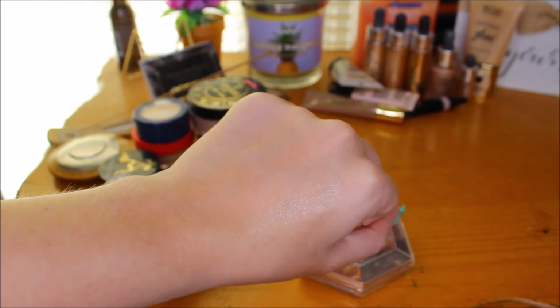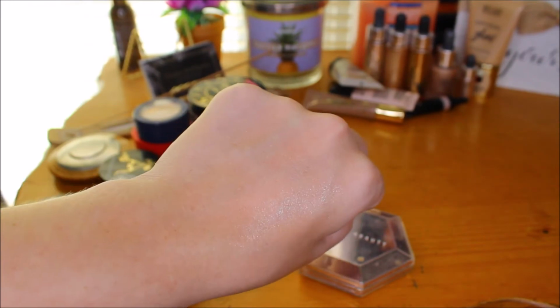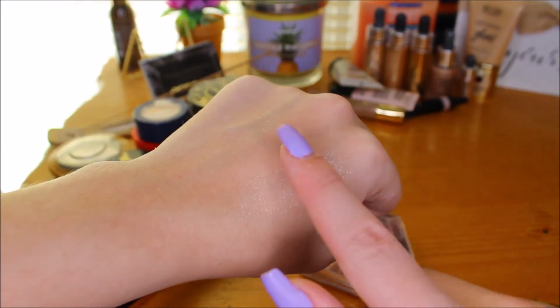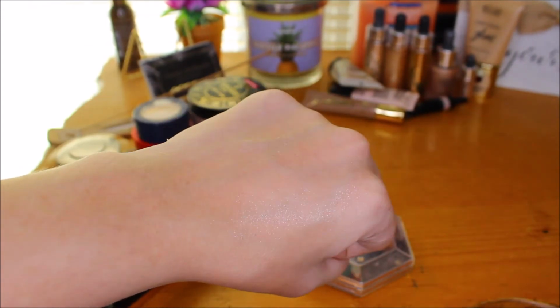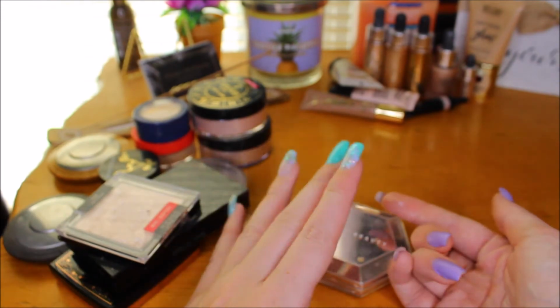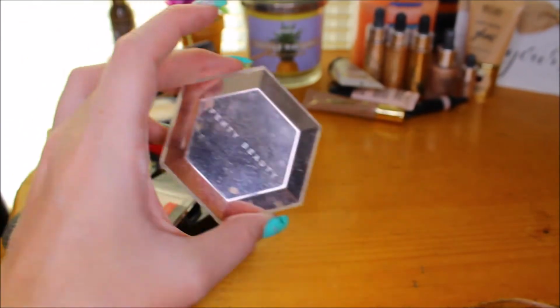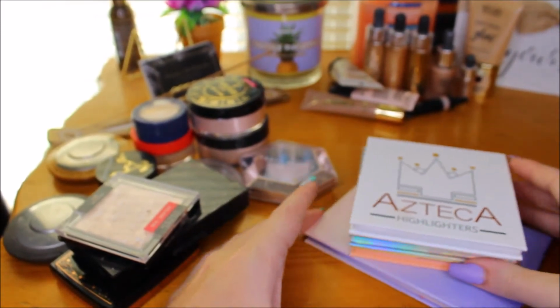I really liked wearing it because it has no base, so I would wear this a lot like 2 years ago in my biology class. I'd wear this a lot because it's just so pretty, and it almost does give you a wet look from afar. But I need to play with this again some more. I love this. I'm definitely not getting rid of the Fenty, and it's just so stunning. It's beautiful.